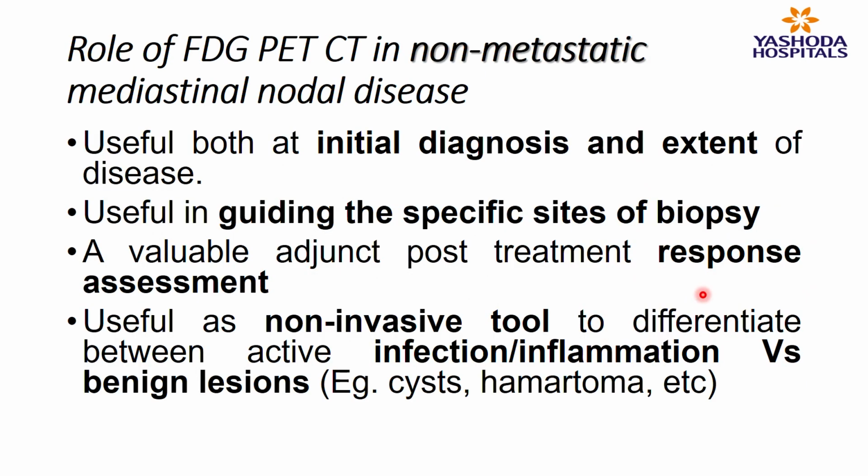So we already have the established role of PET-CT in metastatic disease, but in non-metastatic disease there will be significant utility in initial diagnosis, as well as assessment of extent of disease, guiding the specific sites of biopsies, and assessment of response in granulomatous disease. An important role will be to act as a non-invasive guide on whether you should go invasive or not. If you see uptake in an inflammatory lesion, or if you don't see uptake, those benign lesions like cysts or hematomas may not require any intervention, and they can just be followed up with imaging.